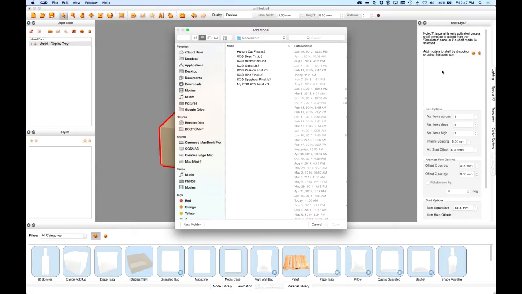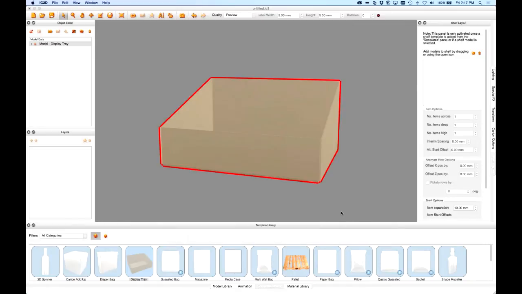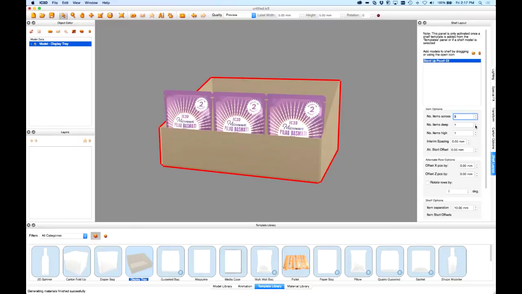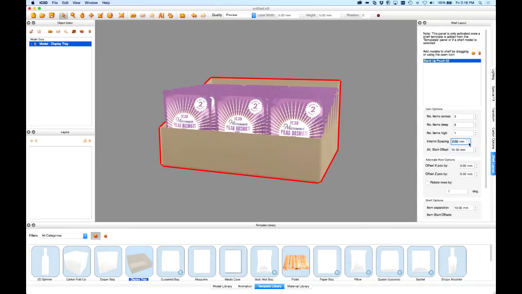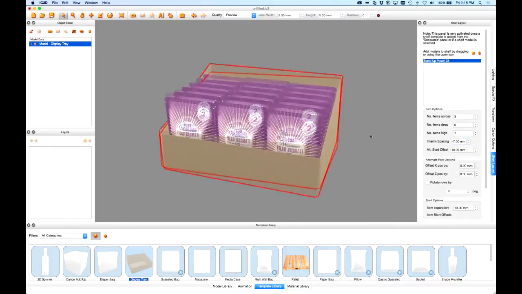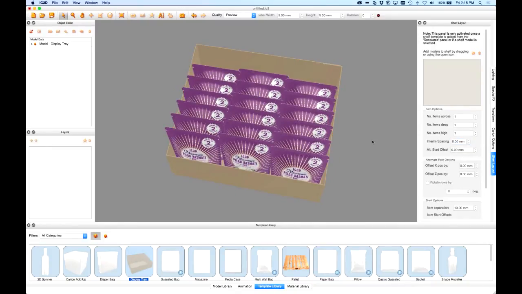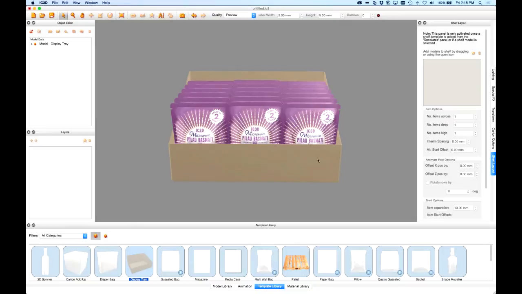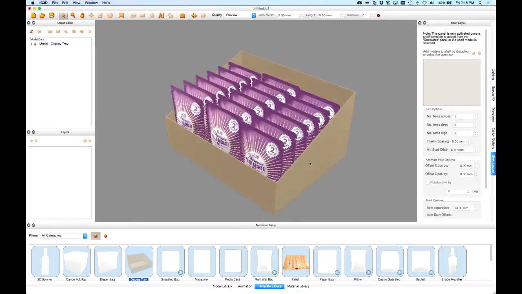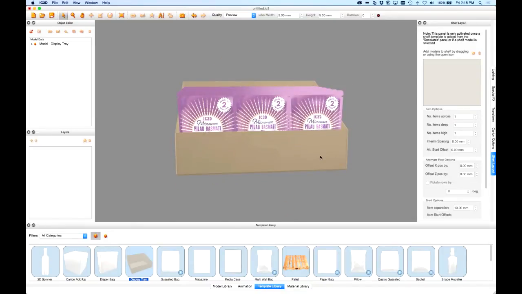I can now add product to that. And as we were doing before, we want to add that rice in. So I can choose that, add some items across, put some items back. I can even then come in here and do some offsetting of that product so I can fit it into the container and show them stepped off like that. So now I could add artwork to this outer container if I needed to, or just put a display tray together like this and then export the imagery.